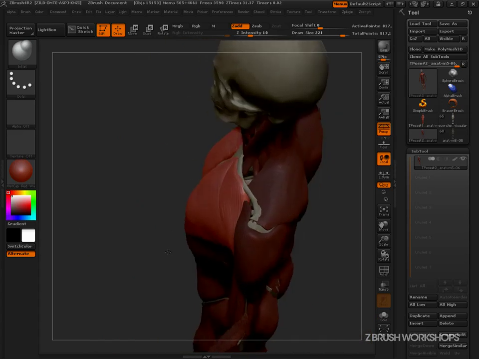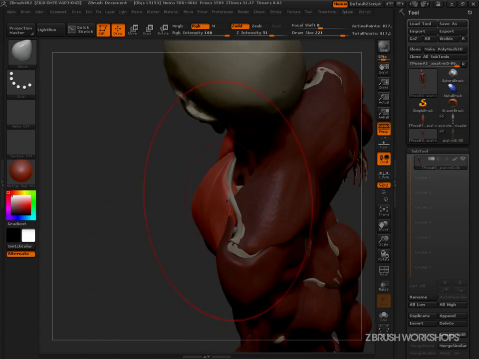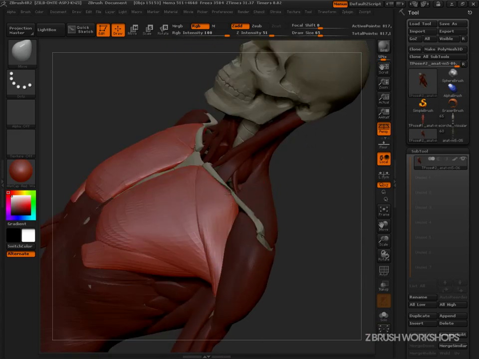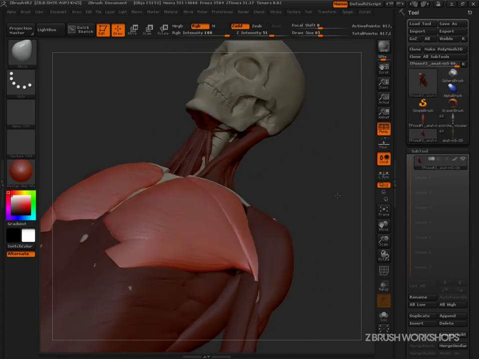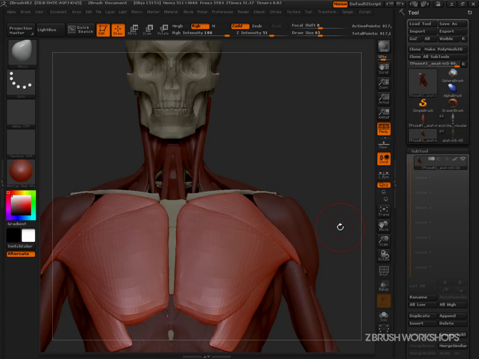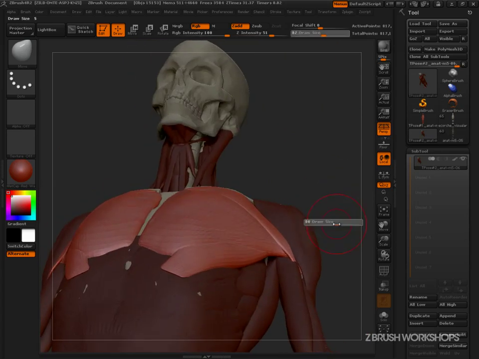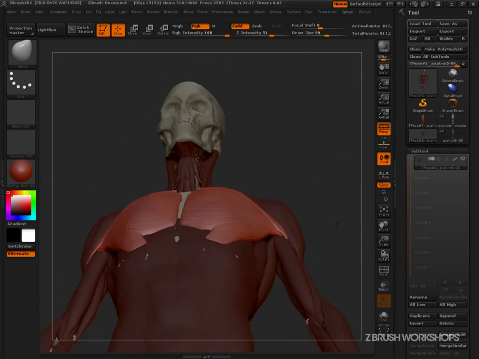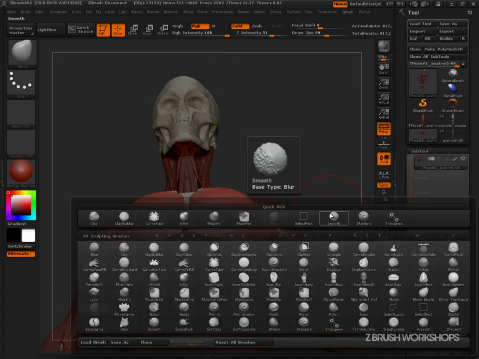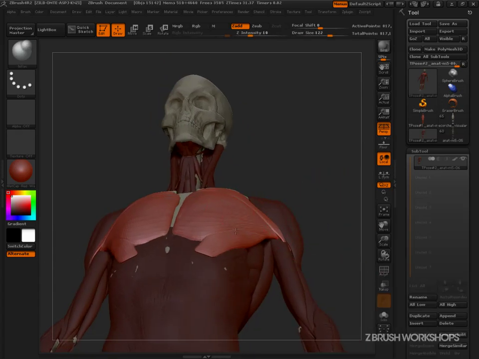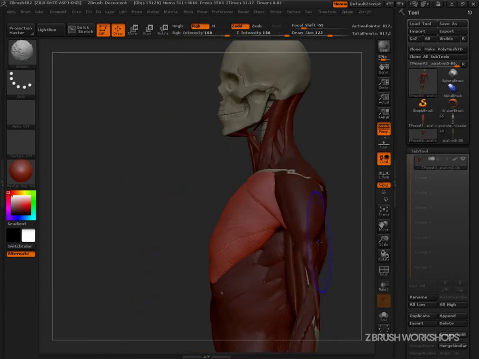Okay, now the clavicular portion of the pectoralis, it's not going to get as much bulk as the lower portion, but it's important to be keeping that on the list, bulking that up. Okay, keep going. Okay.